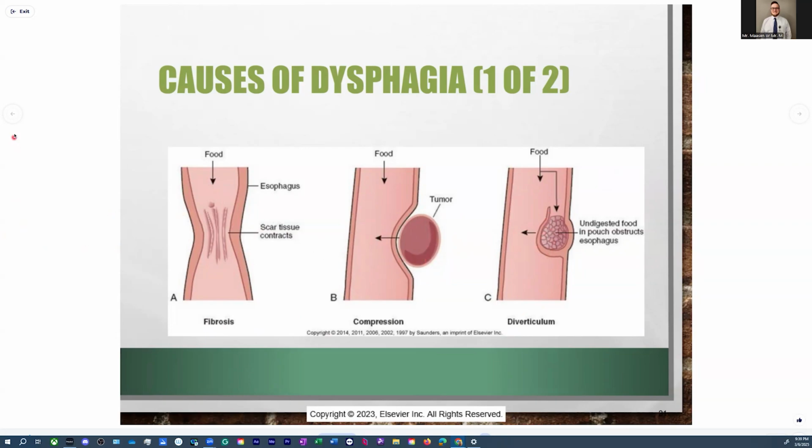I think the biggest take home point for you guys with dysphagia is it's very, very common. The need to know is what it is, dysphagia. How would you define it? And then it's common in older adults, and it's due to the weakening of the epiglottis, or just the weakening of the esophagus in general. So think of it as generalized muscle weakness, and age is a risk.